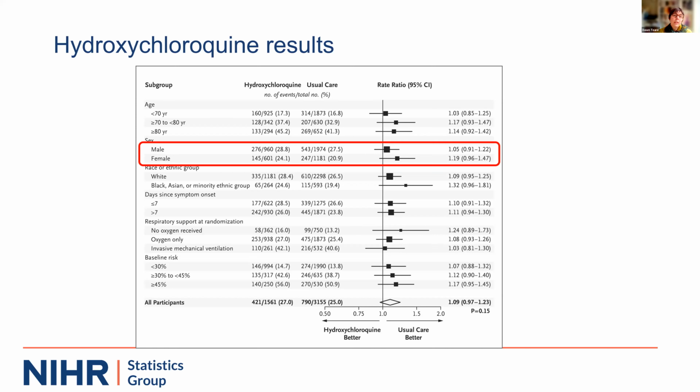So again, this is a way of showing you multiple results, so you can see all the details of the numbers if you want to, but the fact you've got this visual aid of a confidence interval in the middle of the table just really helps you make sense of all of this information all at once. And in this graph, they've also used the size of the square to indicate the amount of patients, the weight of that subgroup in the overall patient population.